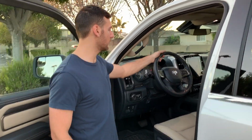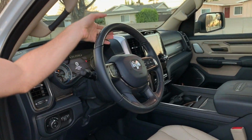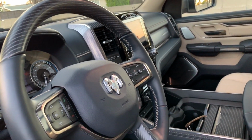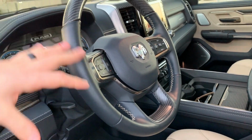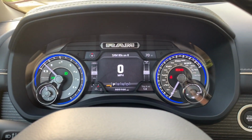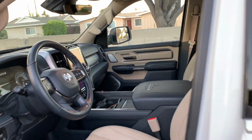You look at the steering wheel here, and there's that same detailing of the pinstripe wood on top of the steering wheel. This is a heated steering wheel. Nice look to it, and it's not just an off-color steering wheel, it matches the same blue from the interior. And then why don't you go over to the other side and I'll show you the rest of the cabin because it's nice.